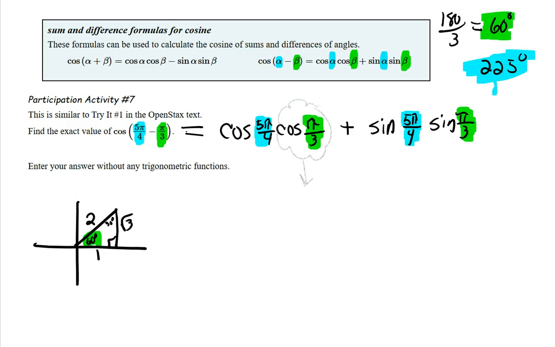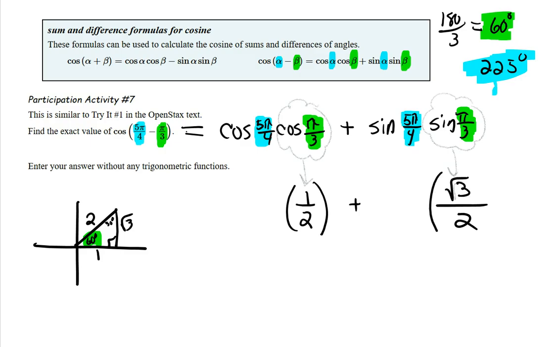So the cosine of pi over 3, which is this right here, wait, cosine, I'm sorry, cosine is adjacent over hypotenuse, and adjacent is 1 and hypotenuse is 2, plus, and then the sine of pi over 3, the sine is opposite over hypotenuse, so that would be the square root of 3 over 2. That's opposite over hypotenuse. Okay, so that's the green one.